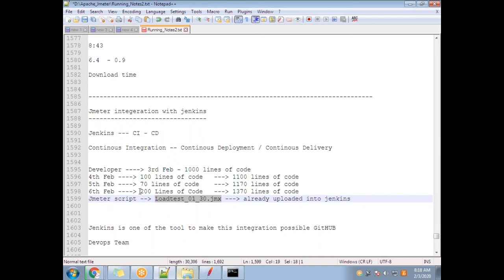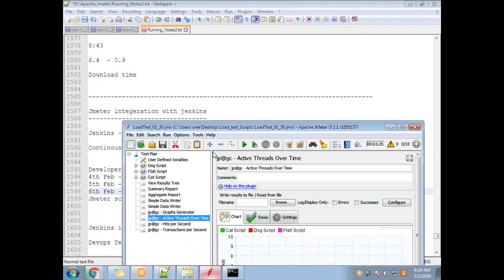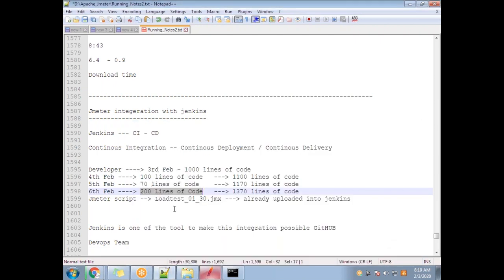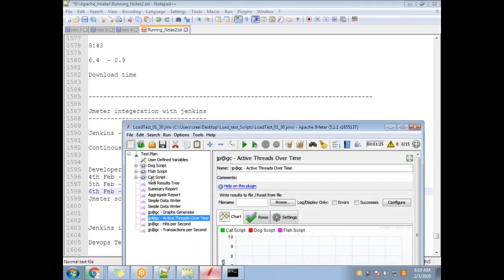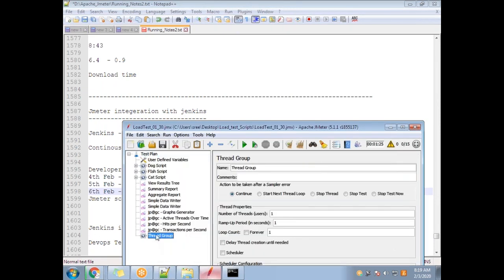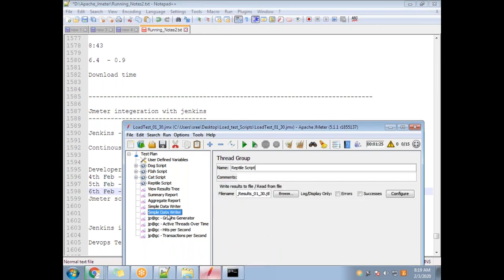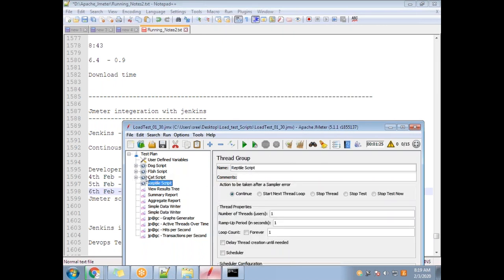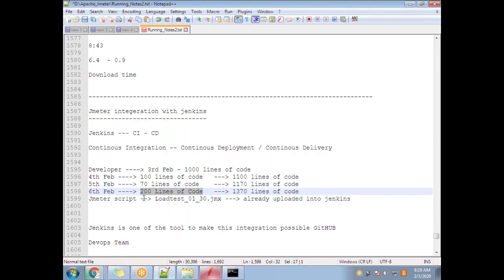If for these 200 lines of code there is one more script that you need to add, you have to identify it and add it to these 3 scripts. Let's say in this 200 lines of code, buy reptile or purchase reptile is there. Then you have to add one more script, called the purchase reptile script. That is something that you need to do. So you add the reptile script, then upload that new script again into Jenkins, and Jenkins will run the new load test.